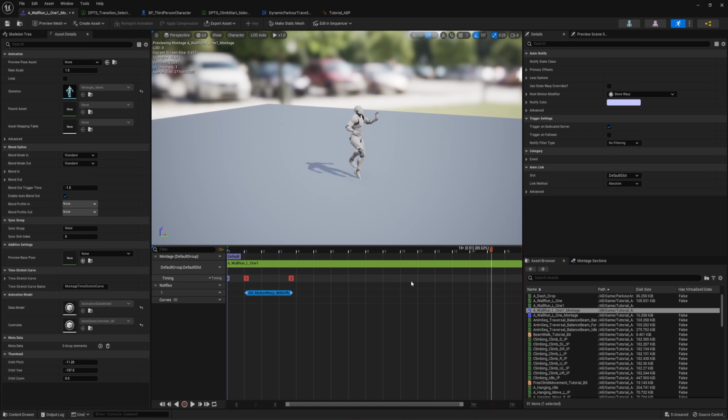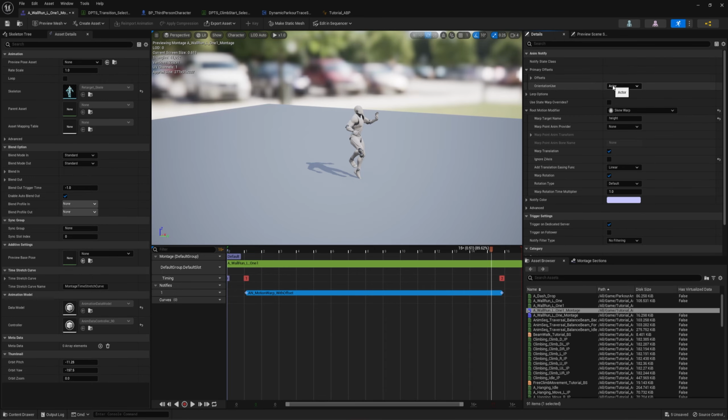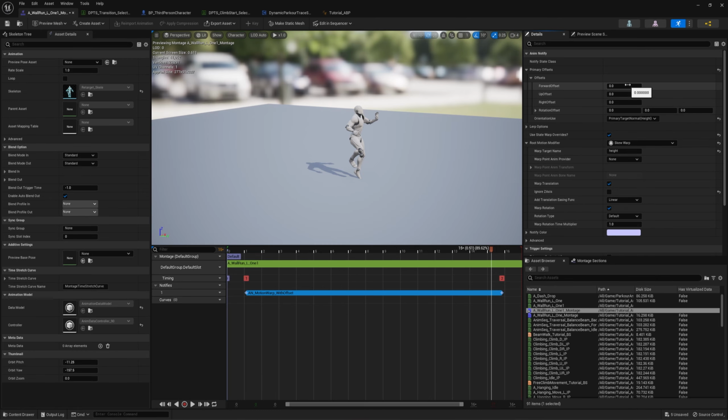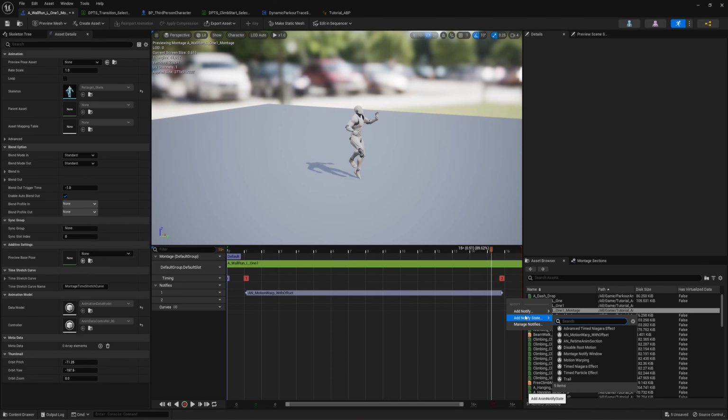And if I have him go to the target area right around here, root motion modifier, we'll set it to height, uncheck ignore Z axes. Primary offsets will make sure that the orientation is the target normal. Then we'll use state warp overrides, and we'll set the offsets to be up by maybe additional 20 and forward by an additional -20. And then we'll right click, add notify, and this time we'll add another track here.